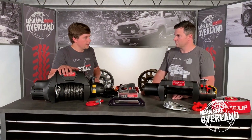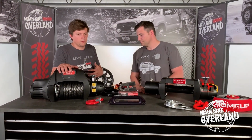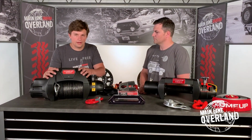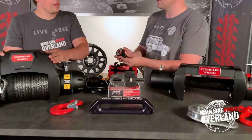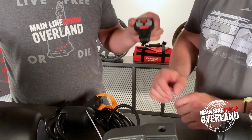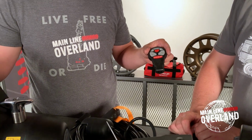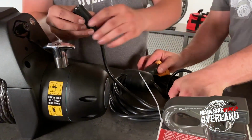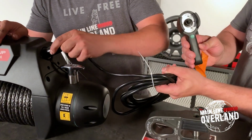The integrated winch is what you'd be running more in a bumper on a Jeep, more of an open frame top bumper where you can accommodate the integrated control box. And that control box gives you an integrated wireless remote. Both of the winches are going to come with a wireless remote from ComeUp. They are both also available with a corded remote with a keyway. That will go into your typical plug on the winch, just pop right in.